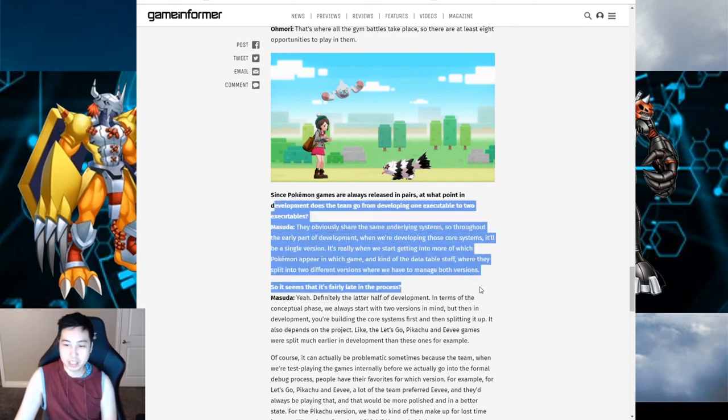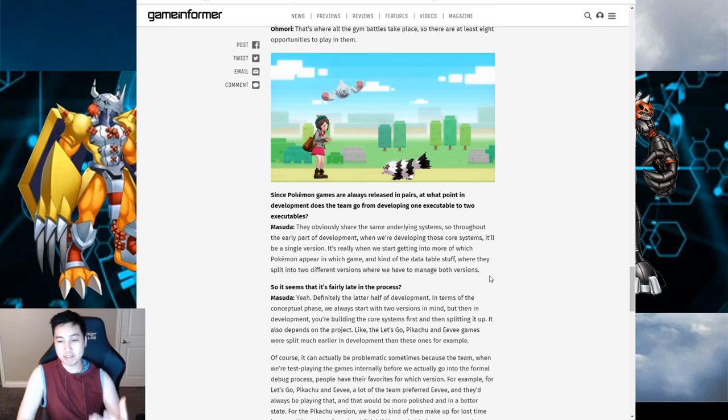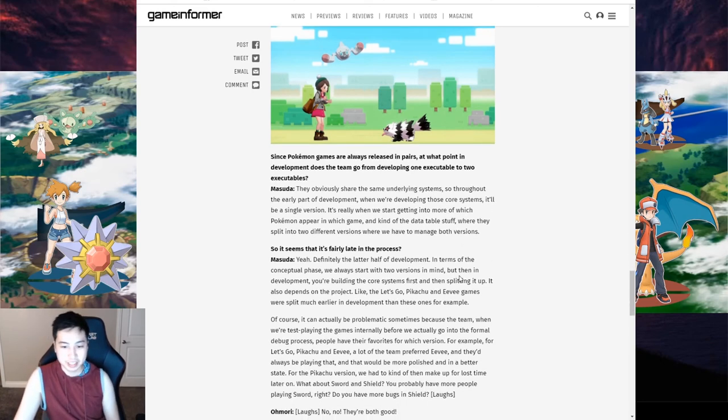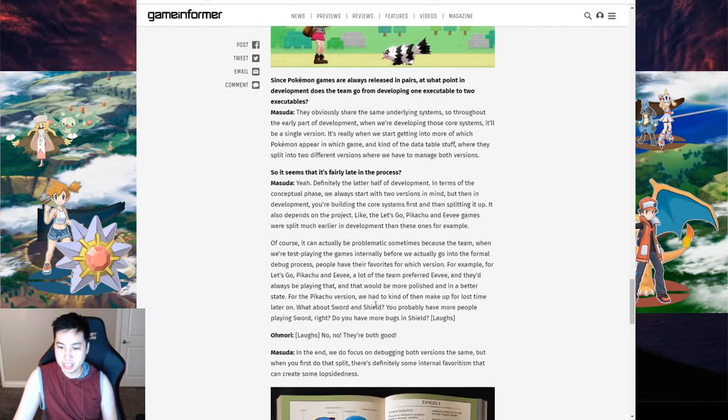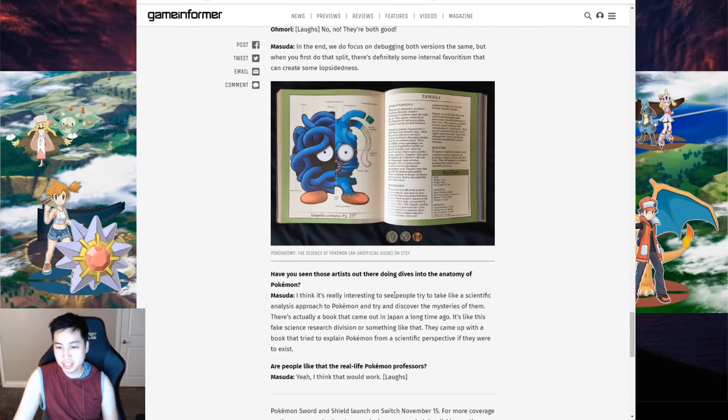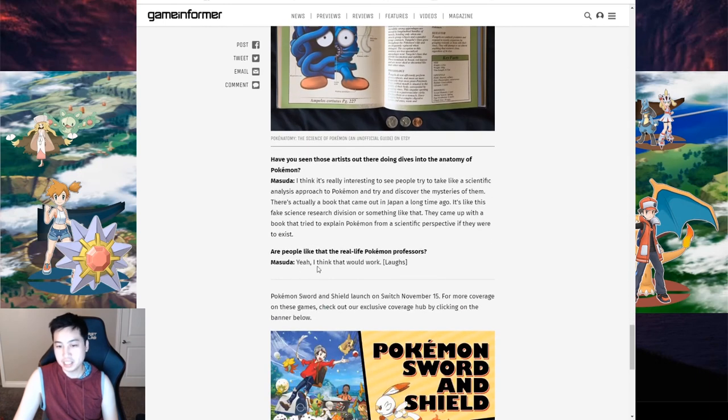They talk about more development, how they start off with one version, right? And then they branch off. Of course, different games branch off at different times. So they use a config table to figure out what goes in what version at that point. And that's how they branch off. And they talk about the anatomy. And it was like, oh yeah, we saw this. So a lot of this part is real life Pokemon professors.